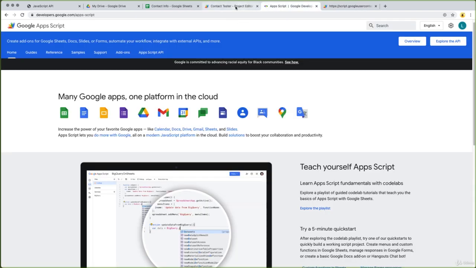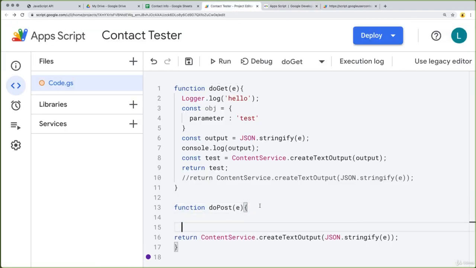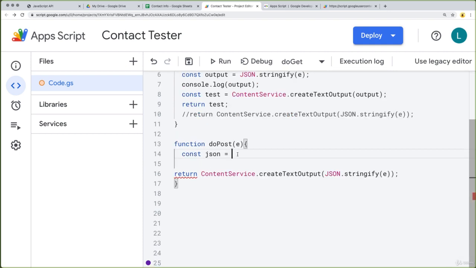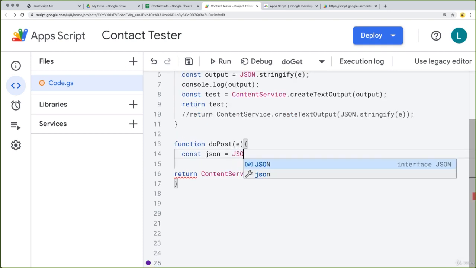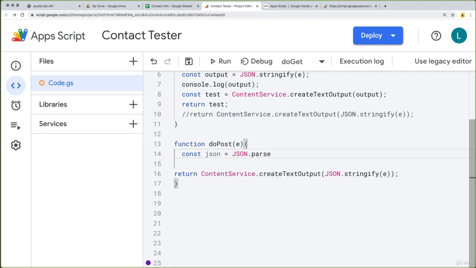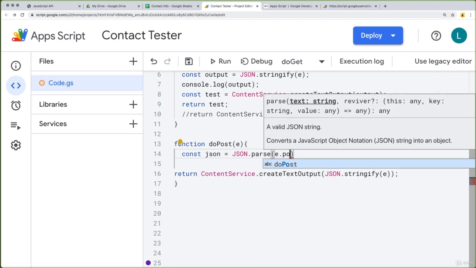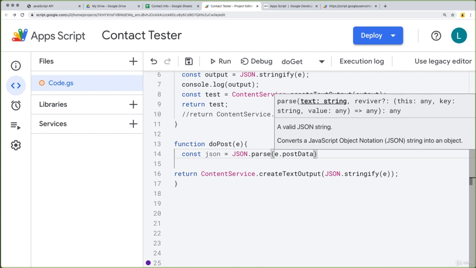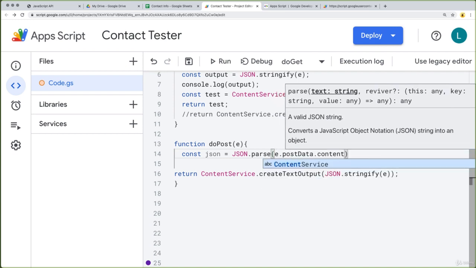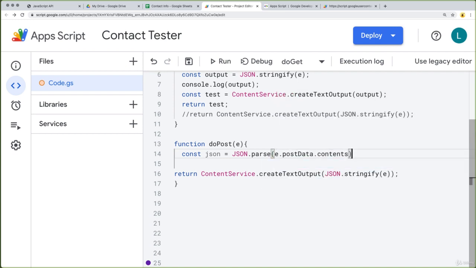So go back into the script editor, and let's create a JavaScript object, so JSON, and I'll add some spaces to move it up. Using JSON.parse, just as we would with JavaScript, we can take the postData contents, the same that we saw within the request parameters that we're returning back.